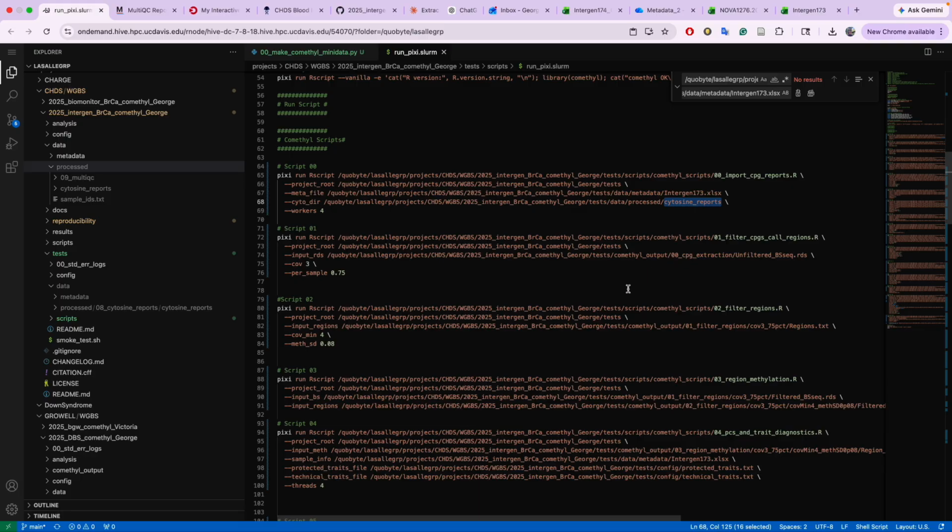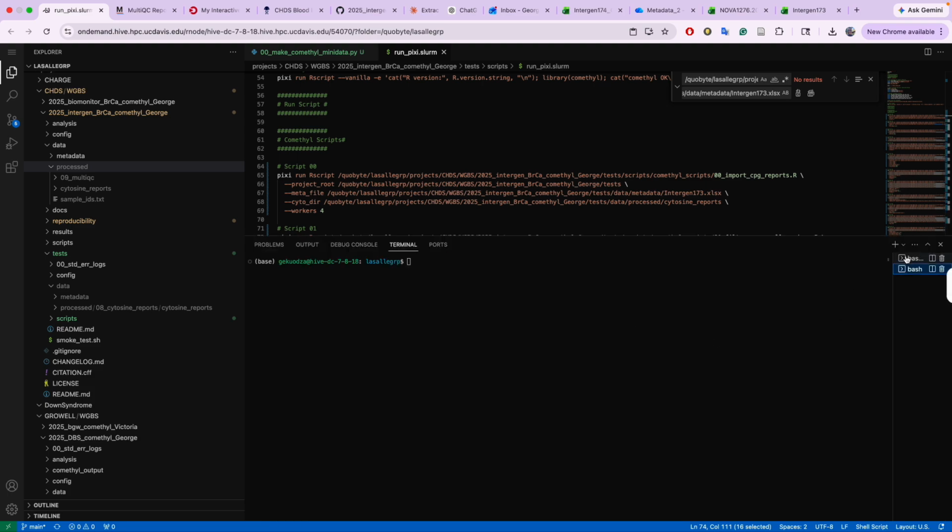Some of these other folders and outputs that are going to be used as input directories are going to be generated as your script is running, so we don't necessarily need to change anything because these are automatically generated. Does that make sense? Yeah, because like the Comethyl output, we don't have a folder called Comethyl output yet, because we don't have any outputs yet. As we run script 00, we'll start getting those outputs.